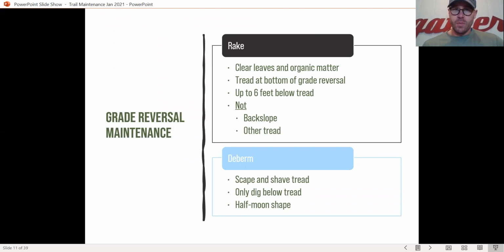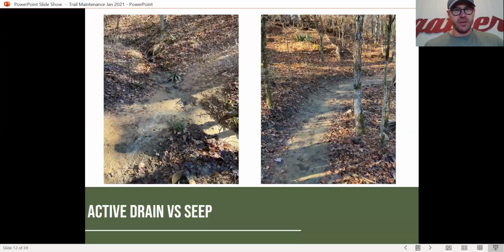Deburring is where we're going to use that hoe to scrape and shave that berm off of the tread. We're not digging. We're only looking for that 5-degree outslope. If we dig, we may try to dig below the trail to help the water continue on its way, but we're having a very light touch on the trail itself, and we're doing sort of a half moon shape below the trail. We don't want to do something narrow and deep because it'll just fill back up. That half moon shape below the trail produces the best results. So when we talk about clearing drains or raking and deburring, that's what we're doing.